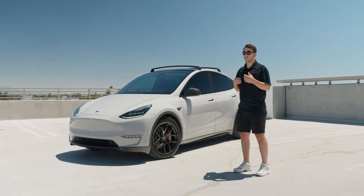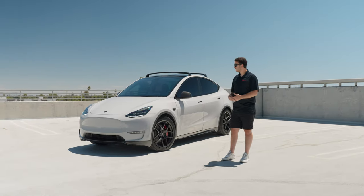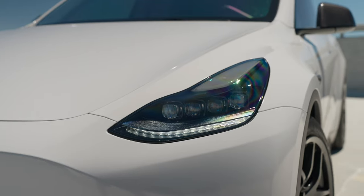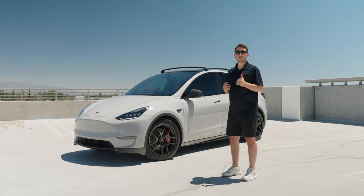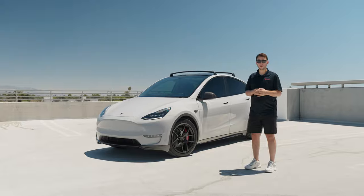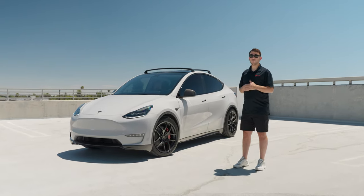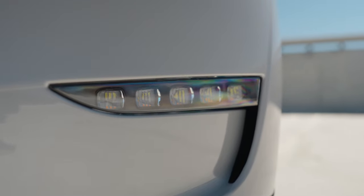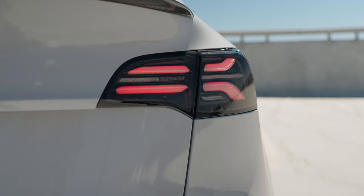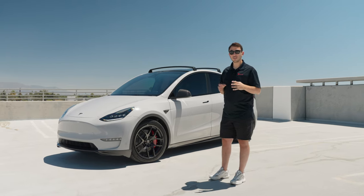It looks really great, very sporty, very aggressive — one of my favorite exteriors that we've done up until now. Now let's move on to lighting. On the front here we went ahead and installed our Nova Series Alpharex headlights which are T Sportline exclusive. These headlights are the smoked finish which give it a darker appearance almost like a tinted headlight, which ties in really well with all the carbon fiber, wheels, and black trim around the car. These headlights are also 35 percent brighter than the factory headlights, giving you an added benefit of better performance while driving at night. We also installed our five jewel fog lights which give a really cool appearance when they're on at night, and our Alpharex smoke tail lights to tie everything in together with this chalk and smoked black two-tone look on the complete exterior of the vehicle.